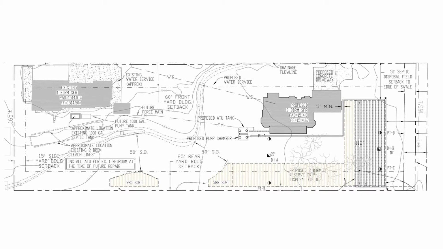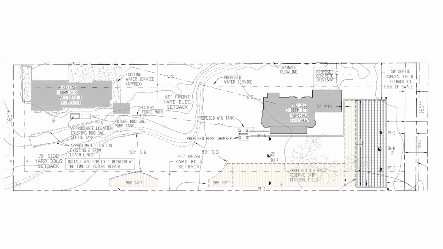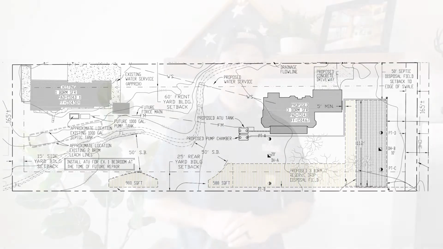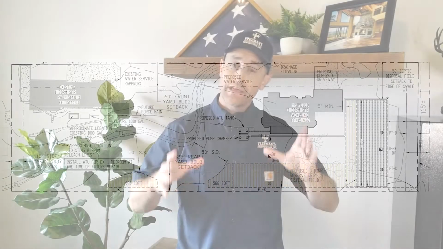So standard systems, you're going to be required to show 100% reserve area, and the same for alternative systems. However, the standard systems take a lot more space than an alternative system typically. So all of that will go on that septic layout. You'll show any easements or anything else that would impact where a potential septic system could go. And you're going to get that submitted to the Department of Environmental Health.